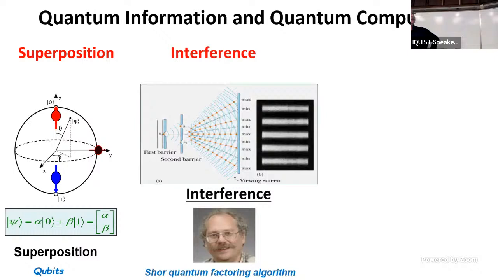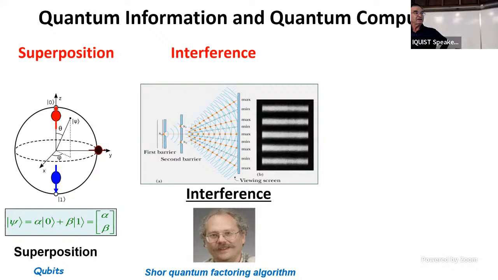Second, we have the interference phenomena. Interference here, related to machine learning, means you're going to put your system in a superposition of all different states. And then the big thing is to design your algorithm in a way that the constructive interference takes you to the answer. And we all recognize this in the Shor algorithm. When you find the period of a function, which is related to factoring, this is exactly what happens. You have constructive interference which allows you to calculate the period. So this is why we don't have a lot of algorithms. If you think about it, this is really the main thing when you have an advantage in quantum versus classical, when you are able to design your algorithm to take advantage of the constructive interference between the waves.